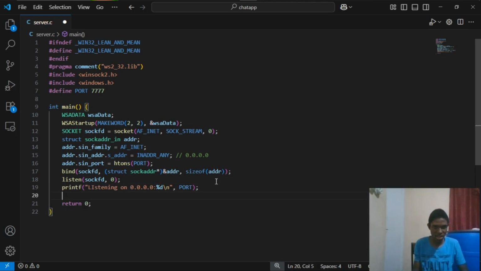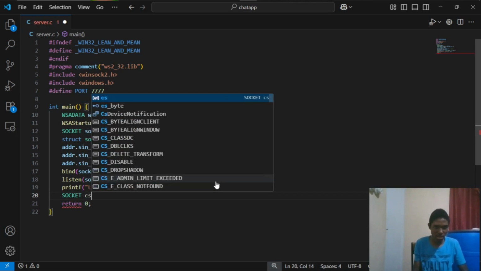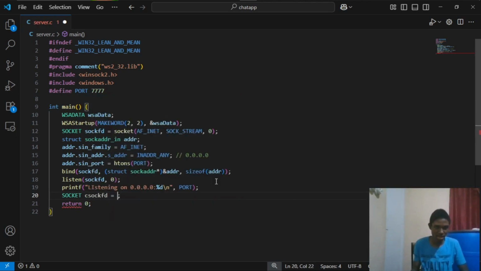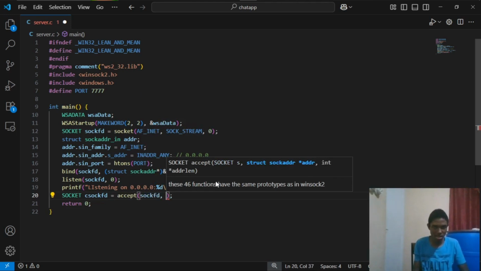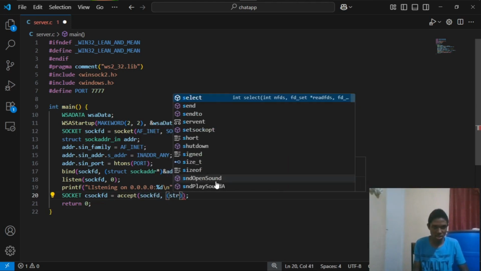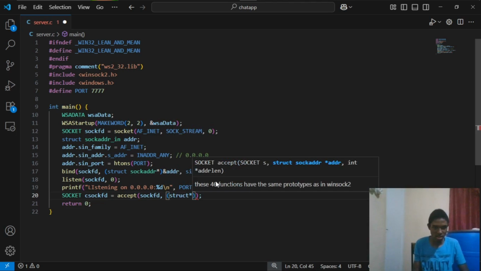And then now, guys, we need to accept a connection. So we'll create a socket. Let's call it csockfd, which will be our client socket file descriptor. We'll then call our accept function, which will take in our server socket file descriptor. And then we will pass in a struct sockaddr pointer.